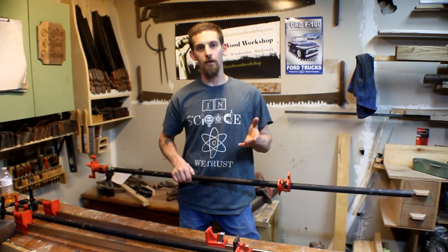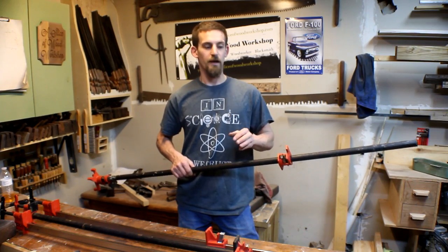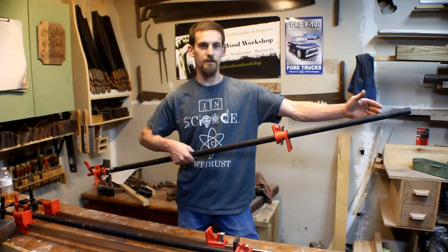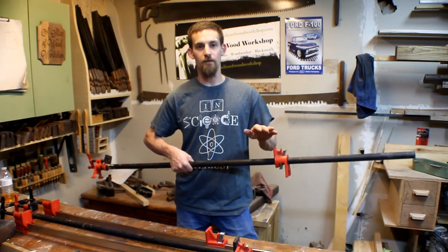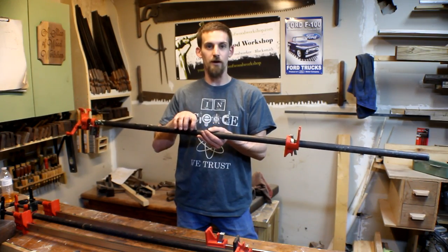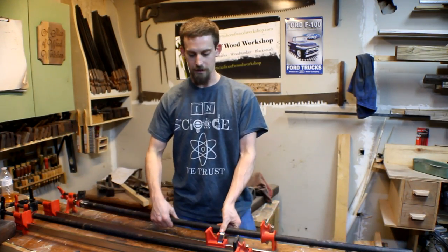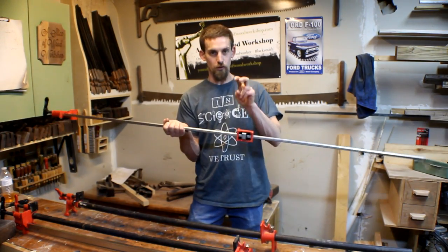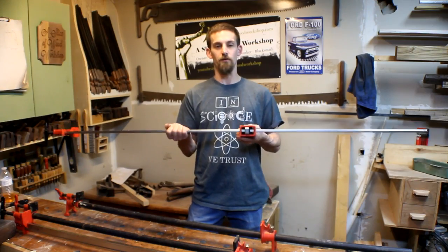I've never had any problems with this with a Bessey clamp, and especially with this pipe clamp, I've done almost a full extension glue up before and I've never had any bow, and that also is due to it being a pipe shape. So I wanted to go ahead and try to do a full extension glue up and see if I get any bow out of this.